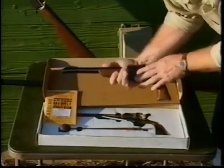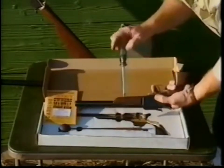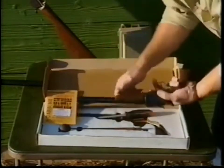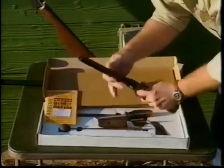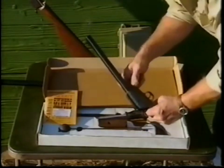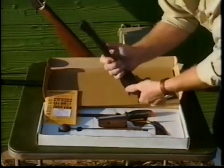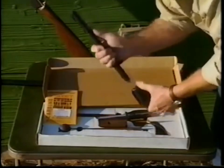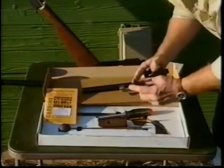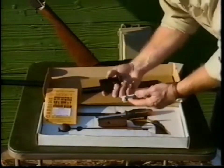Let's take a look at how these guns come down. They're very, very simple. You take off the screw here on the forend and it just lifts right off. Then you have an Allen screw right here that very easily comes out. That Allen screw holds the barrel to the breech, and the barrel will just lift right out. Here is your breech part, and this flat spring here is more for protection of internal parts. You can take it down very easily like this.